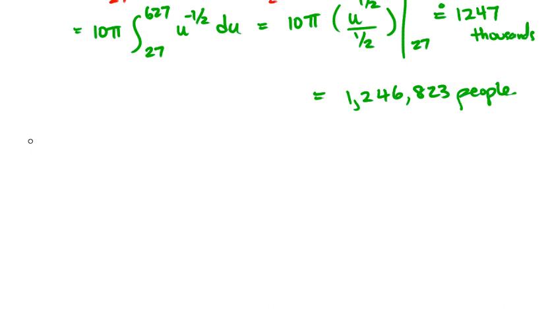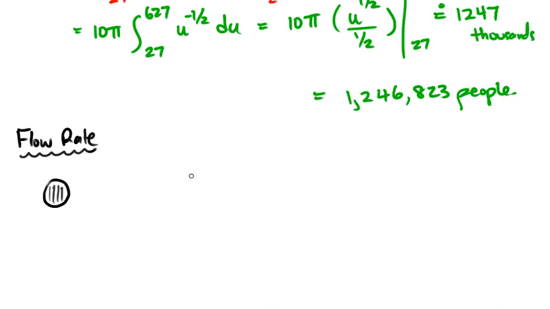Another application that's super similar to this is something called flow rate. Flow rate is, if you imagine a tube and water coming through the tube, you would need to know the radius of the tube, and you would need to know basically the velocity of the water going through at different parts of that tube. Then you could calculate the total amount of flow through that. They use this for engineering, for pipes and things like that. They also use it in medicine for the amount of blood going through capillaries and things like that.